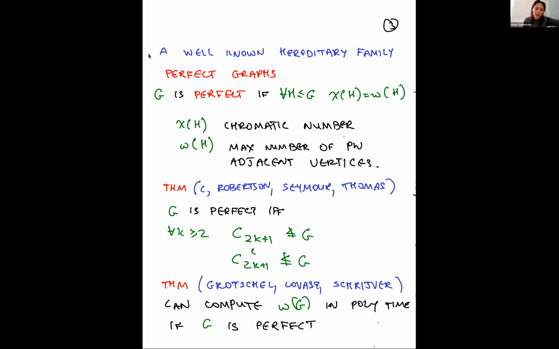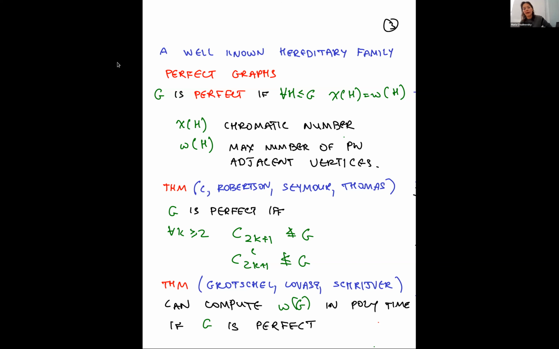It becomes an even better question if you close it under taking induced subgraphs. If you say the clique number and the chromatic number are the same for G and for all its induced subgraphs, then suddenly some kinds of examples that are there because of low connectivity disappear, and you only get the real good stuff. So a graph is perfect if for all its induced subgraphs, their behavior with respect to coloring is as wonderful as you can hope, namely the chromatic number and the clique number are the same. These graphs have many nice properties.